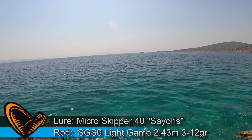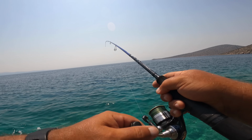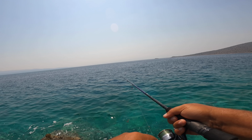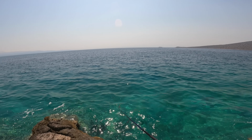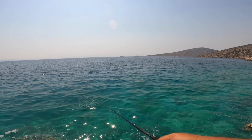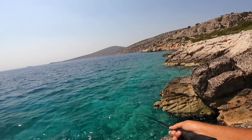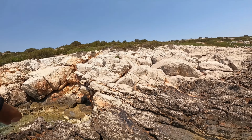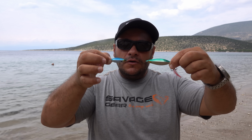Micro skipper is also super effective on calm conditions, and it will rule the surface. Whoa! A very, very solid strike. Whoa, come on! Guys, I know, it's insane.